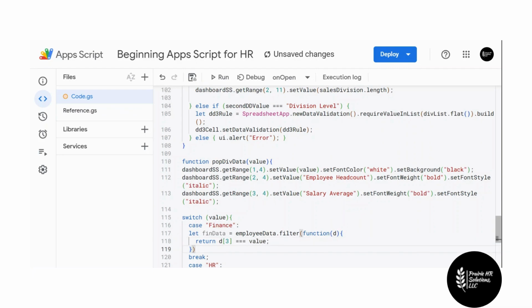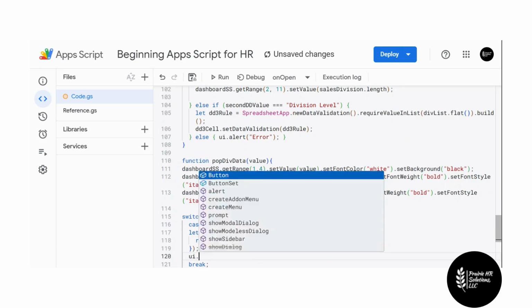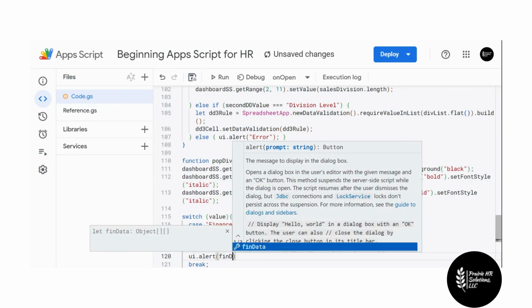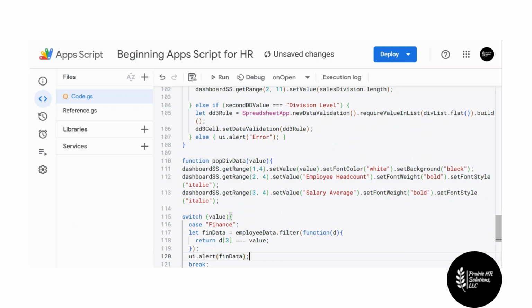And what we're going to want to do with this new variable that's being stored is map that based on our salary. So this variable only contains the data that is in finance. Now, we only have one employee. If you remember, we have one employee inside finance, so this should be fairly easy. And then what we can do to make sure that this works is let's just alert it out, and let's just call that data. So let's save this and see how that works.